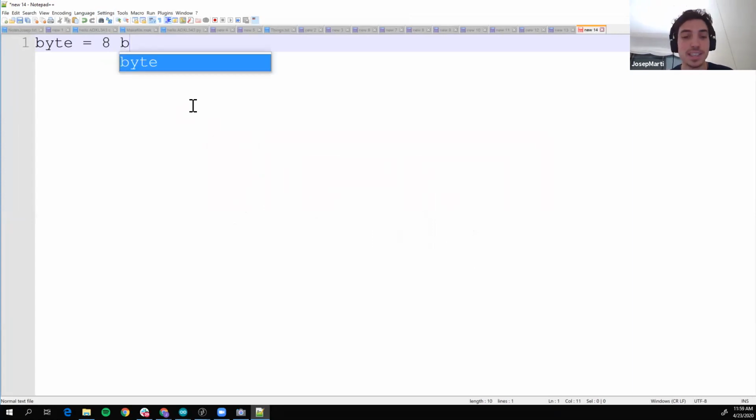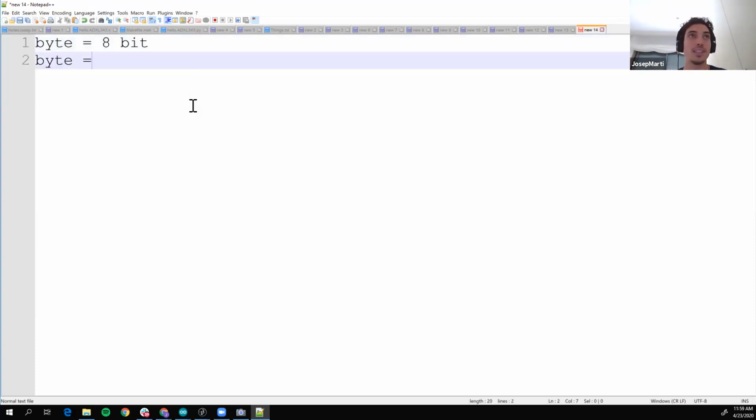So 1 byte is 8 bits. Okay, so 1 bit is a 0 or a 1. So a byte is equal to 0, 0, 0, 0, 0. Okay, so in 1 byte, you can send information of 8 things. As I'm working in digital, I define, okay, with only 1 byte of information, I want to send everything.